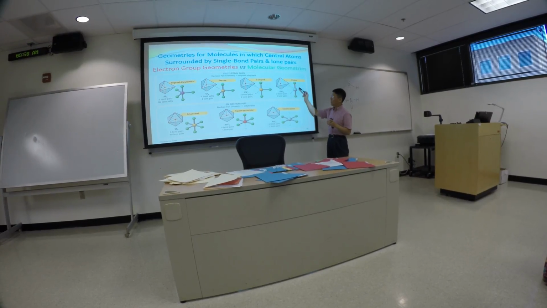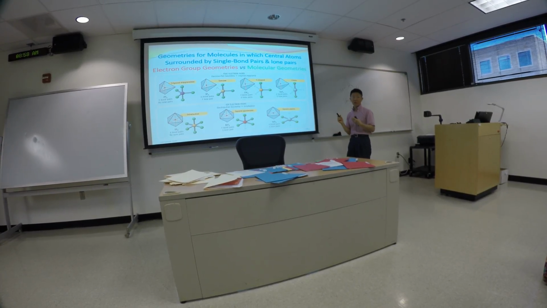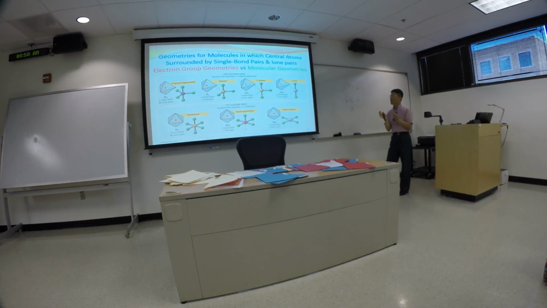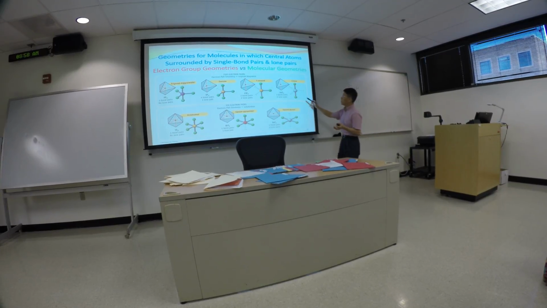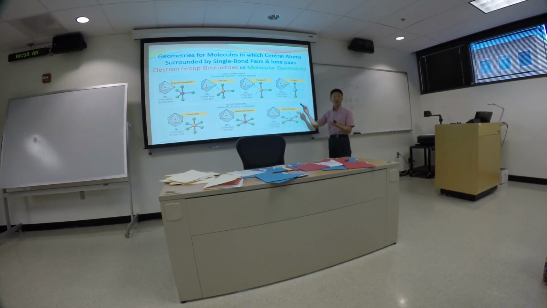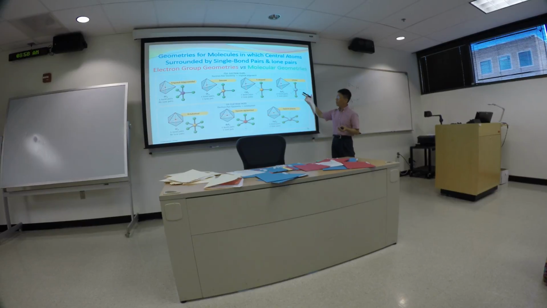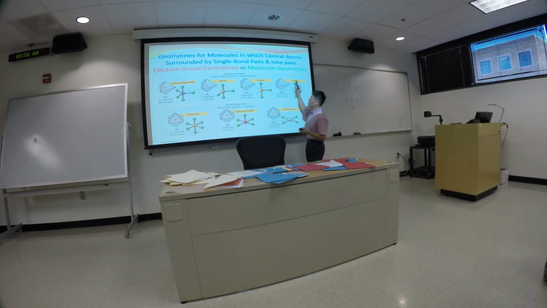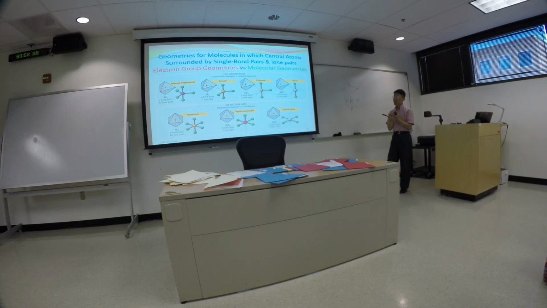For molecular geometry, when you have 2 bonding pairs and 3 lone pairs, a total of 5 pairs, you could actually end up with a linear molecule. Because of the distribution, these are 3 lone pairs. They repel each other, getting their maximum elbow space there, but these 2 atoms are connected to the central atom. They end up with a linear geometry. So this is a situation where you have 5 electron pairs around the central atom, and the electron group geometries are all identical, trigonal bipyramidal. But the molecular geometry is determined by the total number of valence electron pairs, and also how many are lone pairs and how many are bonding pairs.